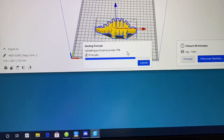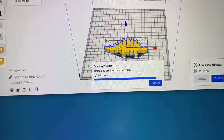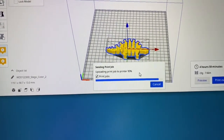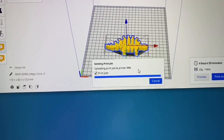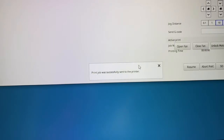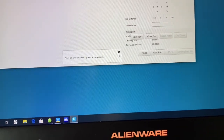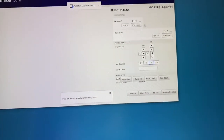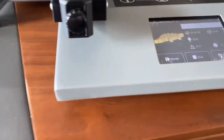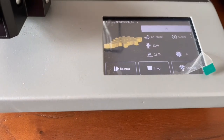Okay, it will take 1 minute. All right, it's almost finished. Done. Okay, successfully. Then it jumps to the monitor screen. You can see the file is here now. It's going to start.